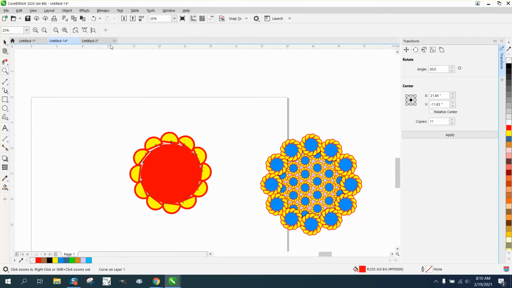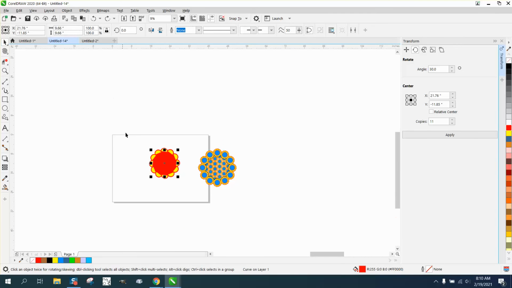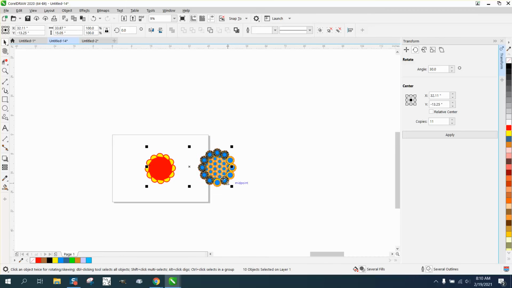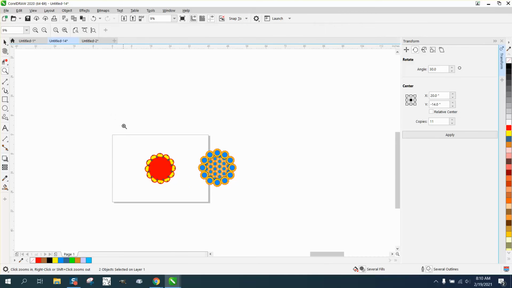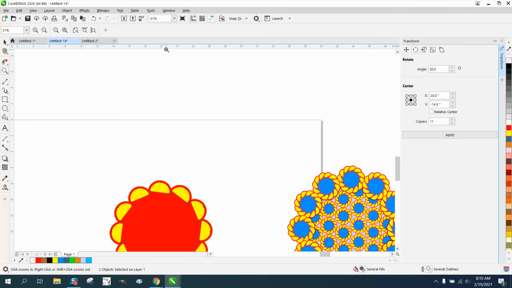Now I wasn't in the center, I can see, so let's back up here. I'm going to have to put everything in the center of the page. That's what I always do, and this is why it's pretty important, because I want indexing lines now in the center of the page. Sorry about that. You can use any tool to get your indexing lines. It doesn't have to be the pick tool.